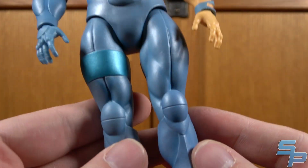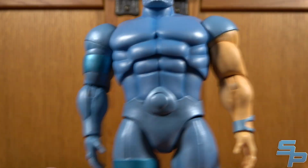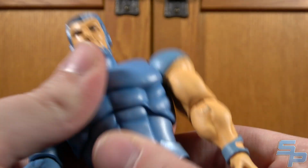Once again, just like with Bluegrass, I think the paint looks good. I mean, it looks really nice. I like the shading. I like the reflectiveness to it. One thing you may notice is he's got kind of a wobble going on. It's because of this stupid upper ball joint thing.